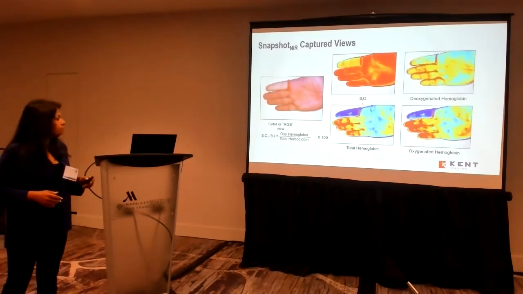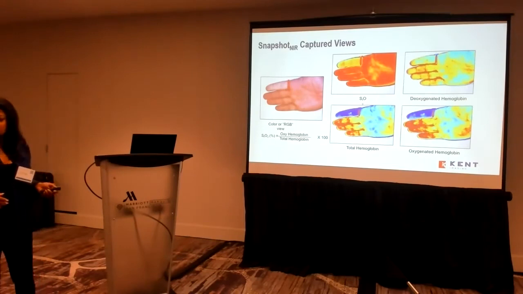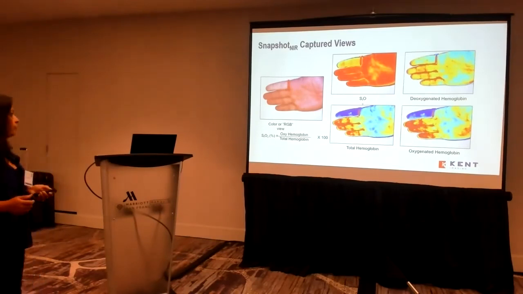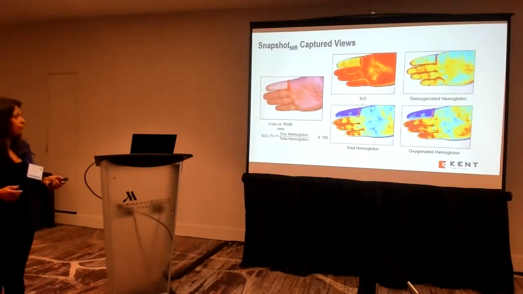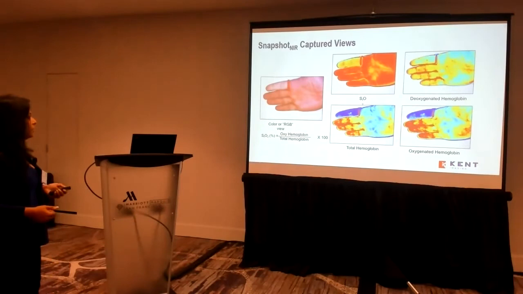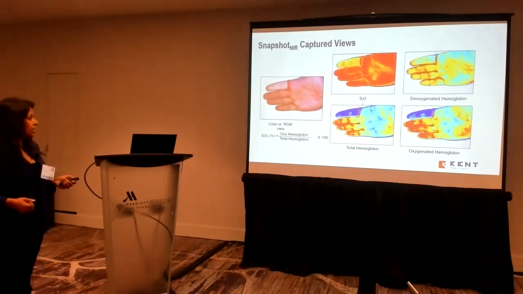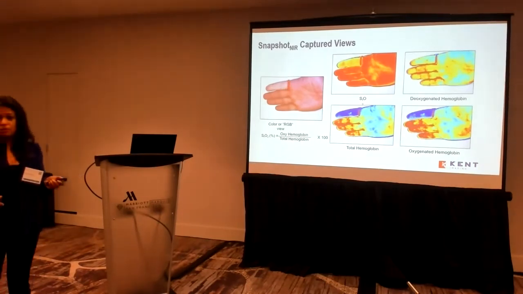I put this up for two reasons. One is that this is something immediate that you can see. We'll actually do a demonstration today for you to evaluate that. If you put a tourniquet on the finger, you will see up to 4 different images, depending on how you look at the interface. Here you have the oxygenated blood, the oxygenation percentage, the total hemoglobin, the oxygenated hemoglobin, and then you can break that down even further to the deoxygenated hemoglobin.